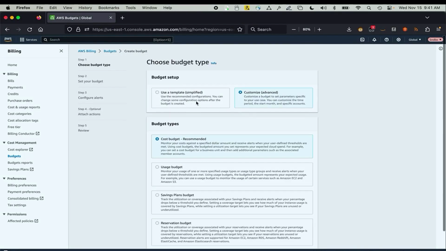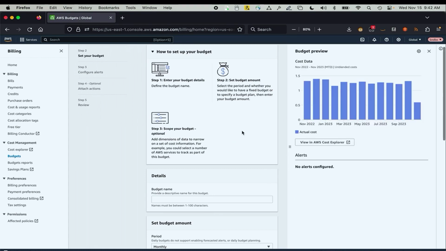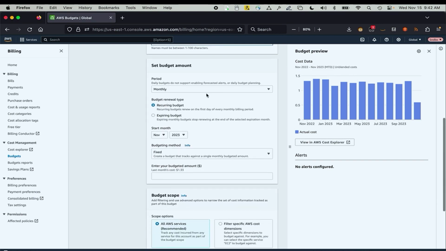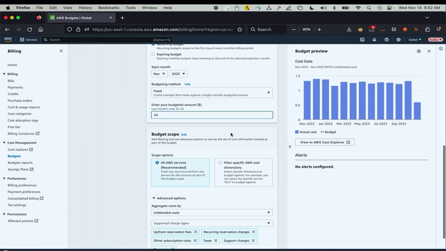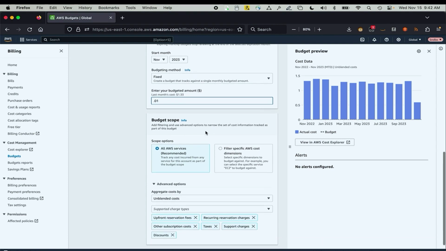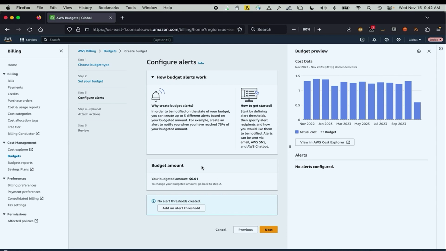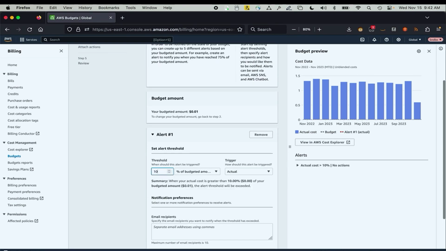Now this is going to be a monthly cost budget, so essentially I'm setting a budget for my sandbox accounts, meaning they cannot exceed a certain threshold in any given month. Give it a name real quick so that I can make sure I pay attention to it. I'm going to set it at 1 cent for the purpose of this demo. Again, not something I recommend in a production sandbox environment, but just for the sake of triggering that budget alert early on. You can set it for services. I'm doing it for everything. This is the sandbox environment, so I just wanted sort of a blanket setting.